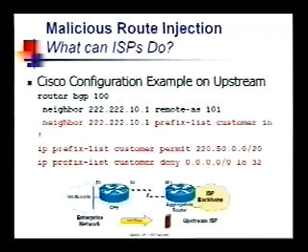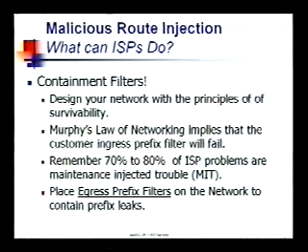So the rule set for setting up something like this is very simple. That's a 2-line prefix list. This is a Cisco config, but other router configurations are very simple. You just permit what he's allowed to send in, and you deny everything else. All right? That simple statement, right? I get surprised why so many people don't do this simple thing on their customers, right? So this is the number one thing that ISPs can do to protect against this sort of problem, all right? But then, containment filters, right?